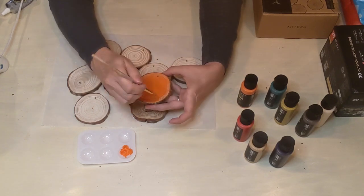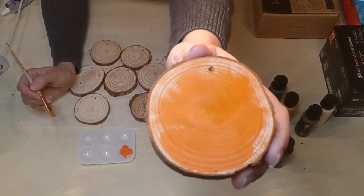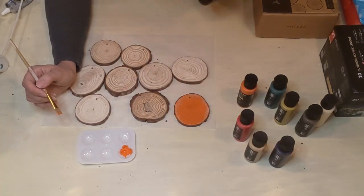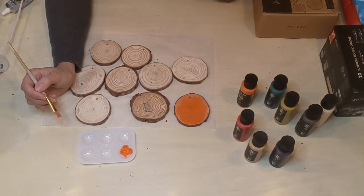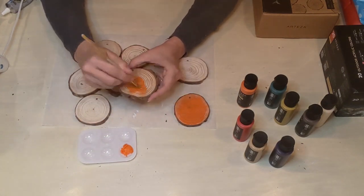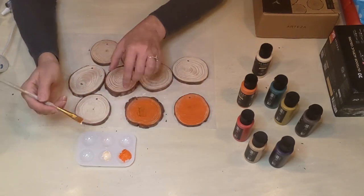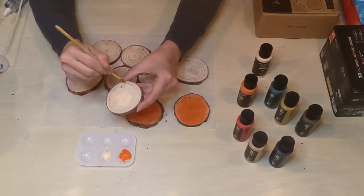If I had gone back in and added extra coats, they would have been a really nice full coverage, but you can see here with just this one coat, I'm still able to see some of that wood grain coming through, and I liked that. But the paints, when I squeezed it out onto my little palette, you can see it's really nice and thick, so you can get a really good coverage.